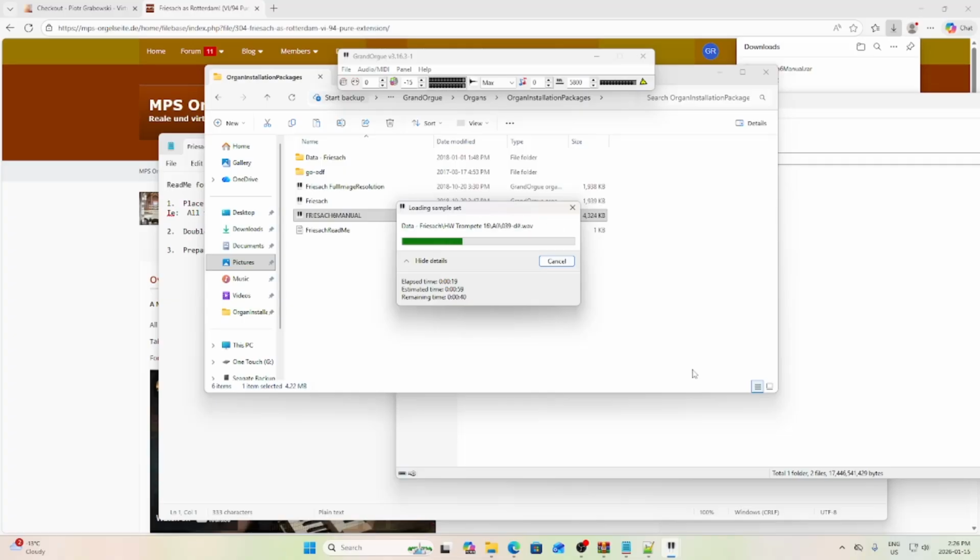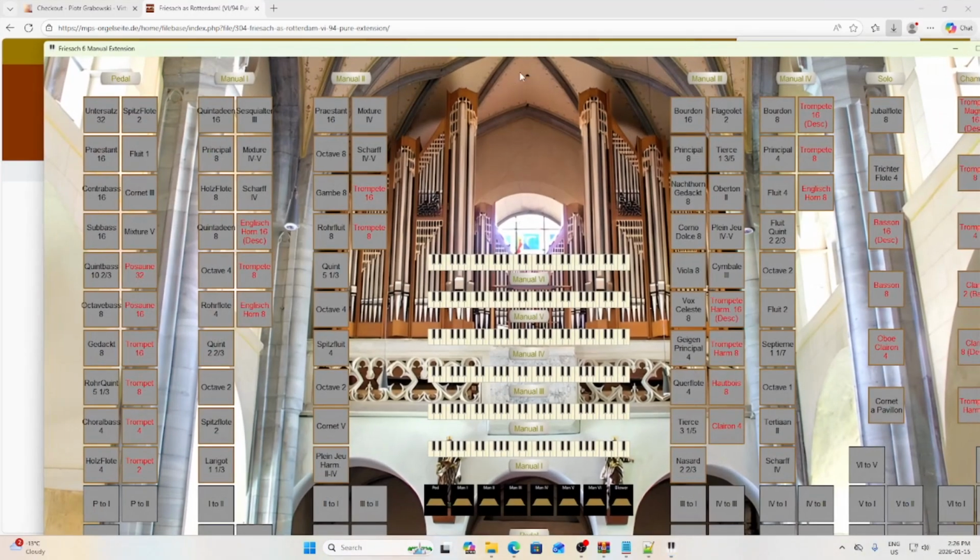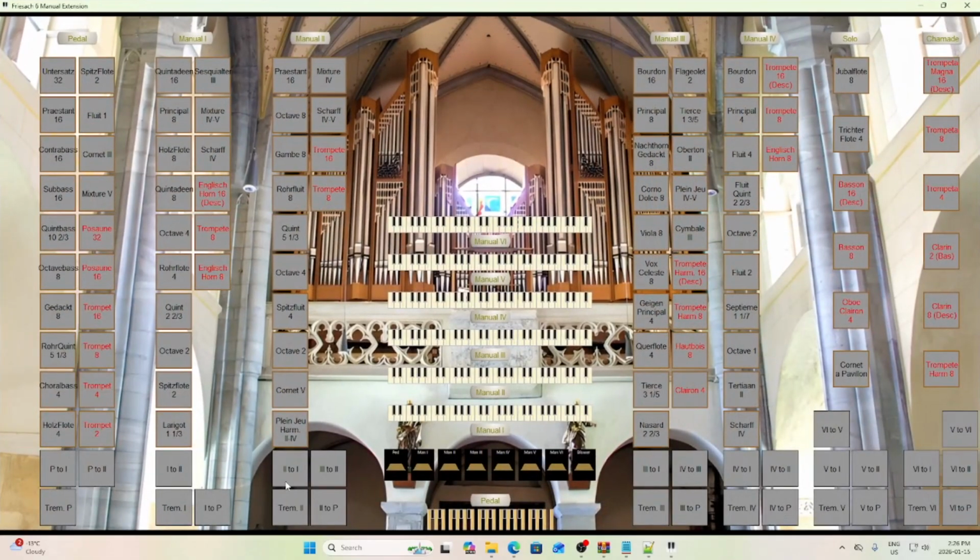The extension basically is a massive and complicated coupling technique that I use to make the extra stops. So I'm utilizing the existing stops to make further ones. Alright, so here is the extension organ.